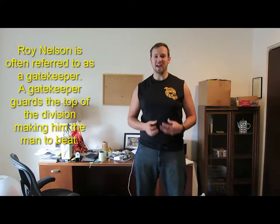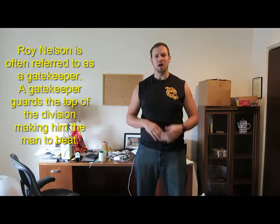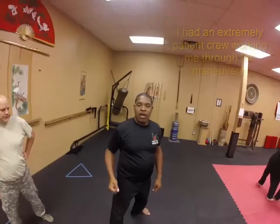So we know that the striking actually really does work, and what I like about it is it forces a fighter to build commitment to their attack. Very often I see people that are technically beautiful when they're doing drills, and then when they get out there and they start fighting, their punches don't extend all the way. They start choking those up, and it limits all that range. Whereas the Lohan Kung Fu is teaching people to go out, commit to those strikes, put that power in. So it was phenomenal to see this and be able to match that up with real world fights that we can reference over and over and over again.